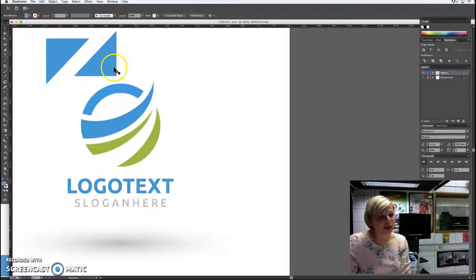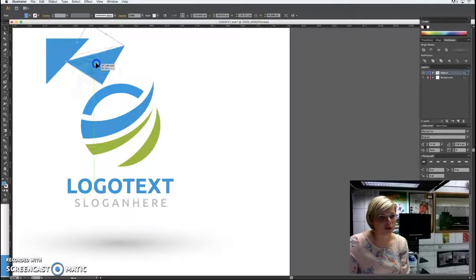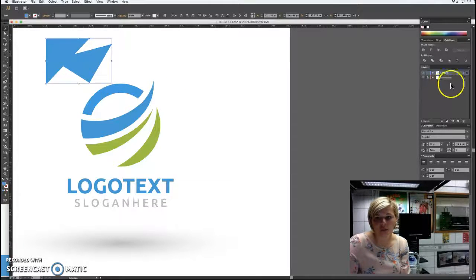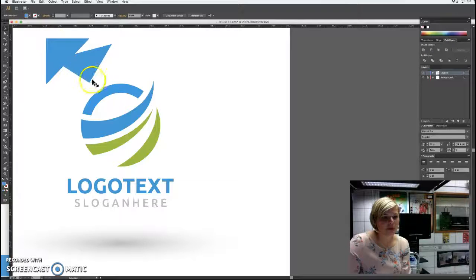Now we start to see that all of these basic geometric shapes can be manipulated, combined, altered to become more complex shapes. So the next thing I can do is, if my logo has some kind of intricate geometric, more complex shape, I can come back over to my Pathfinder, unite these two triangles, and now I've got a shape that maybe would have been harder to draw just by itself.